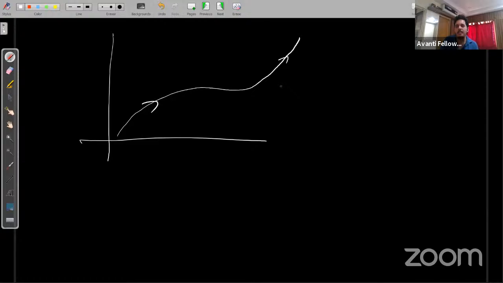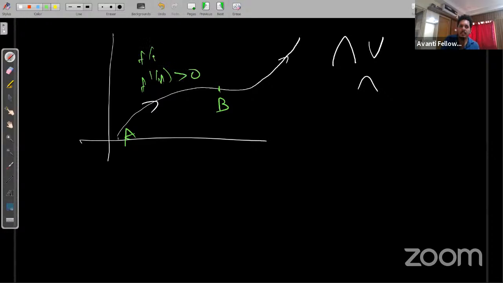Guys, come on, tell me, everyone. So there is no such point like this hill kind of thing. It is not there. So here also, for point AB, f dash of x is greater than 0, f of x is increasing. And for point B, for the basic curve also, f of x is increasing and f dash of x is greater than 0. Understanding or not, guys?